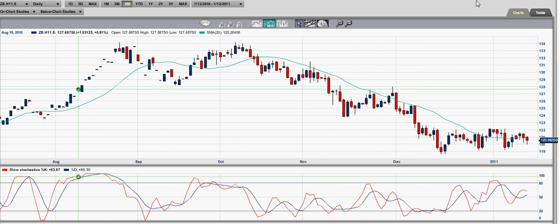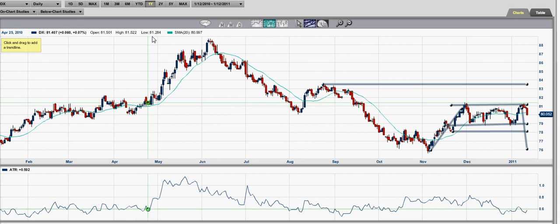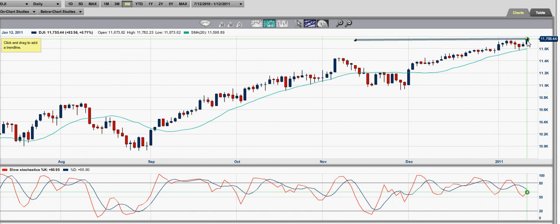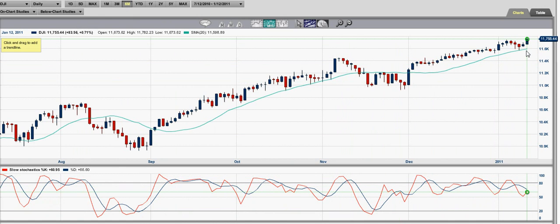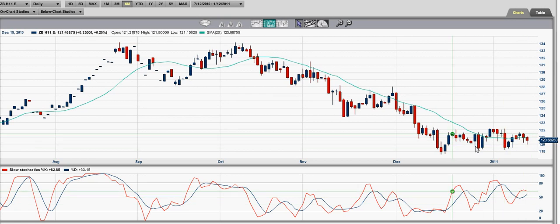Let's go ahead and examine the next chart, which is the bond market. The bond market pretty much reacts negatively as the stock market continues a little higher. If we look at the Dow Jones Industrial Average, you get a basic idea of this by looking at a 6-month chart. You have this bullish engulfing pattern, and another thing you want to keep your eye on is that we've been able to make new highs for the year to date, which is some great progress. In response, the bond market responds negatively to that. So we've got to watch that correlation very carefully.